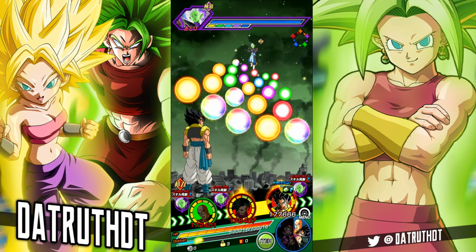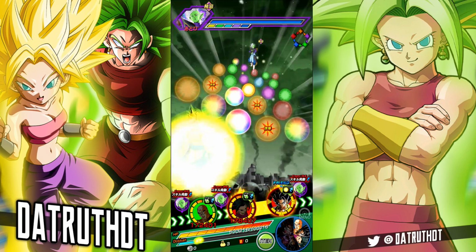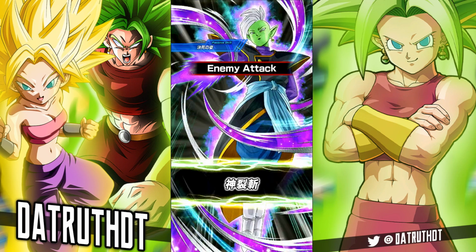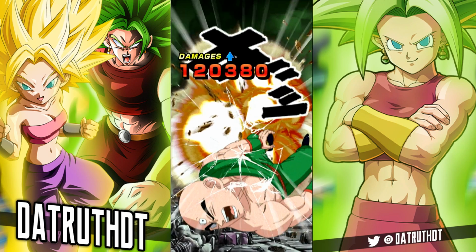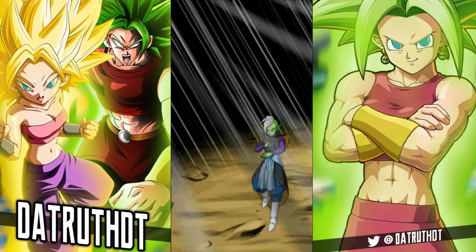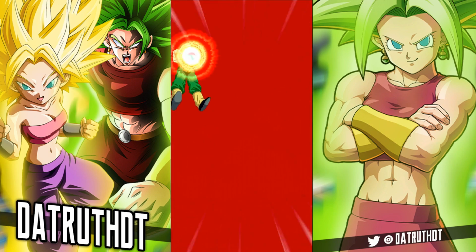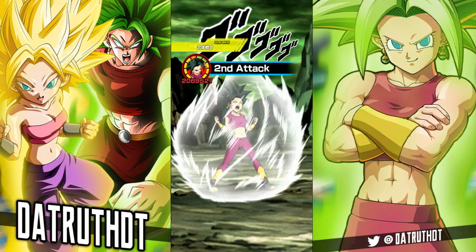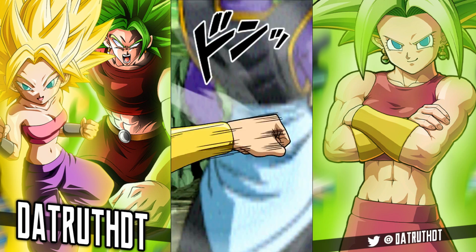Like, Tien is an orb changer. He's not giving the 50% support to Kefla, but he is giving the 50% support to LR Vegito Blue. He is still creating tech orbs, which can be very good for Kefla as well, because she just needs 6 orbs. It doesn't matter which type of orb it is, right? There she's at 2 million.